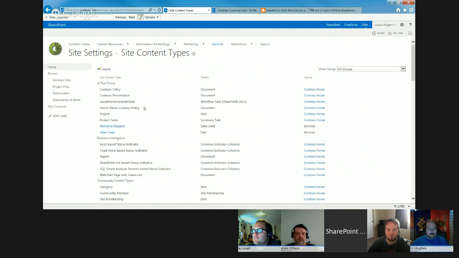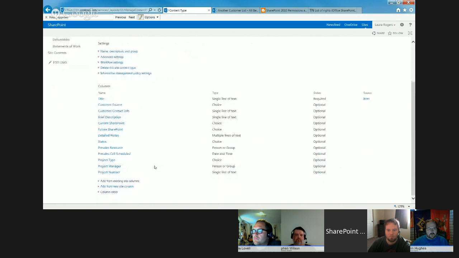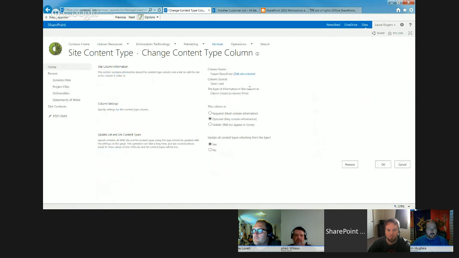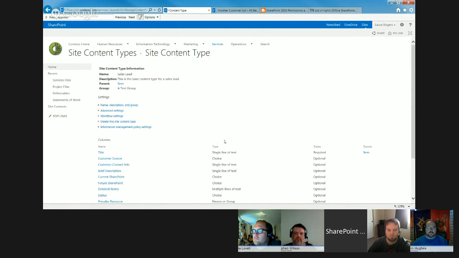If in the future I go up to my sales lead and make some sort of modification to future SharePoint, change a setting in here, that will actually push that change down to all the child content types. And so then if I had it hidden, it becomes unhidden, because whatever the settings are at the top level get pushed down to all the children. So that's just my experience with that.